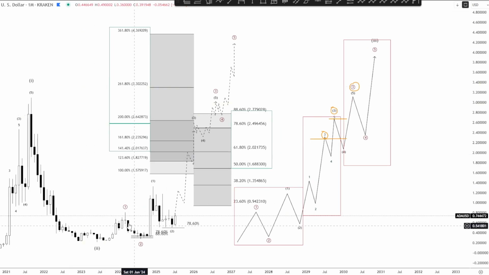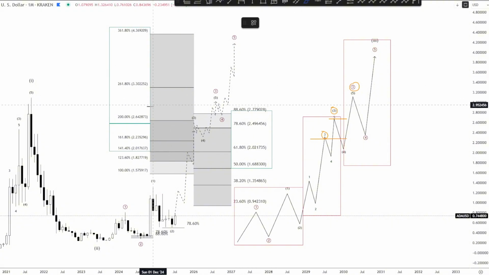Speculative at this point. We just have this 1 2, probably the beginning of a nested impulse. Does not have to be. We don't have guarantees in this market. It's just a projection we can work on, we can theorize about, right? So now let's look at the targets. So the third wave of a third wave, this third wave here, right? We want to see where this move can terminate actually. Let's look at the most likely targets.